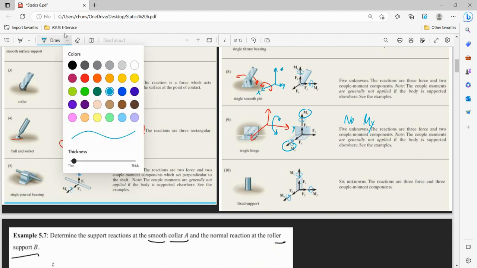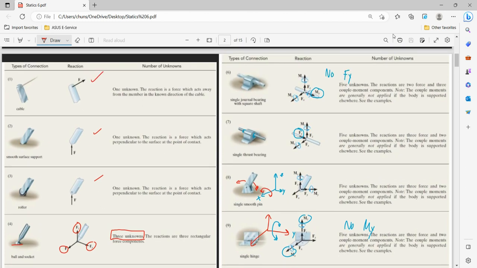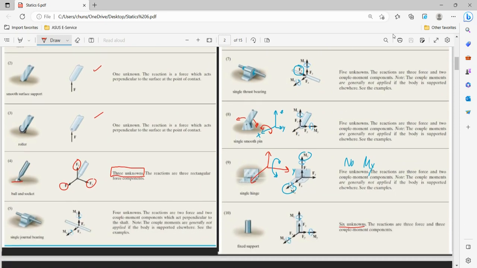And finally, our fixed support is the only one that will have 6 unknowns because think about taking a peg and hammering it into a piece of furniture where it's meant to stay fixed, right? Because you want to be able to fasten your furniture together without the peg that's joining it rotating. So because it's fixed there, you can't rotate it in any direction and you can't translate it in any direction. Therefore, it produces 6 unknowns in all 3 of our directions. So that covers the logic behind how each of these reactions are developed.